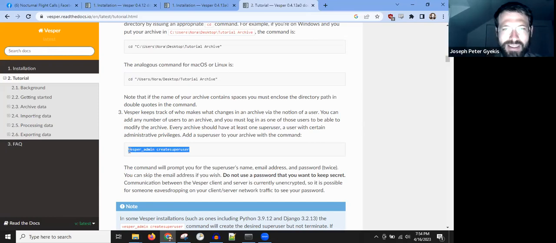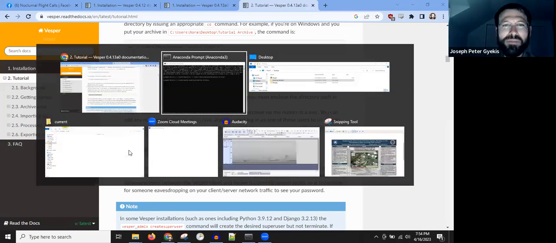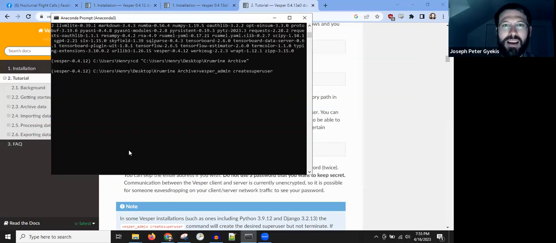So this is going to be smart if we ever collaborate, for sure. Anyway, I'm going to say as a command, Vesper admin create super user, and hit enter.